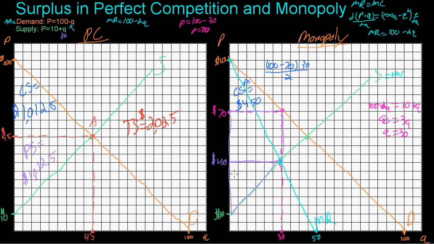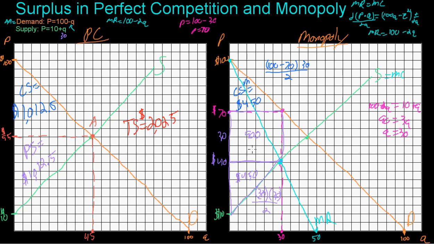$40. So now we have a triangle that has a height of 30, excuse me. So this will be 40 minus 10, times 30 again, over 2. And that's just going to be 450, just like it was before. And then we also have this square, which is 70 minus 40. It has a side of 30 here, and then just to double check that it actually is a square, we also have 30 over here in quantity for the other side. So 30 times 30 is 900.